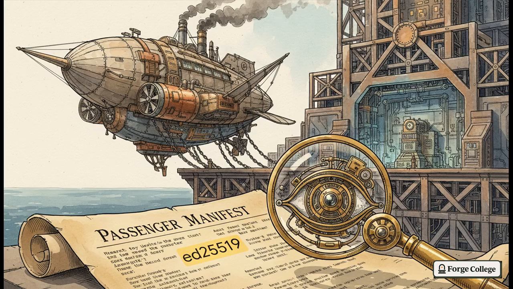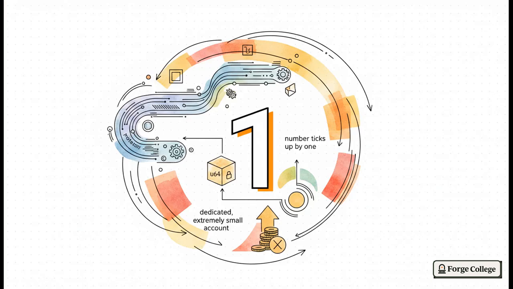Think of the transaction as an airplane. Our program basically looks at the passenger manifest, that instruction sysvar, to ensure that the relayer actually brought the official ED25519 system instruction along for the ride. If it finds that verification instruction, and the payload perfectly matches our owner and our canonical bytes, boom, the signature is deemed valid.